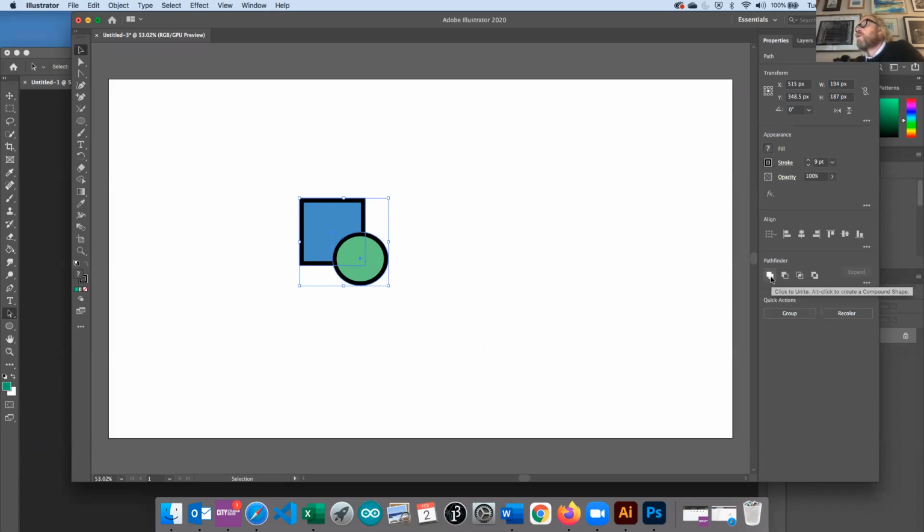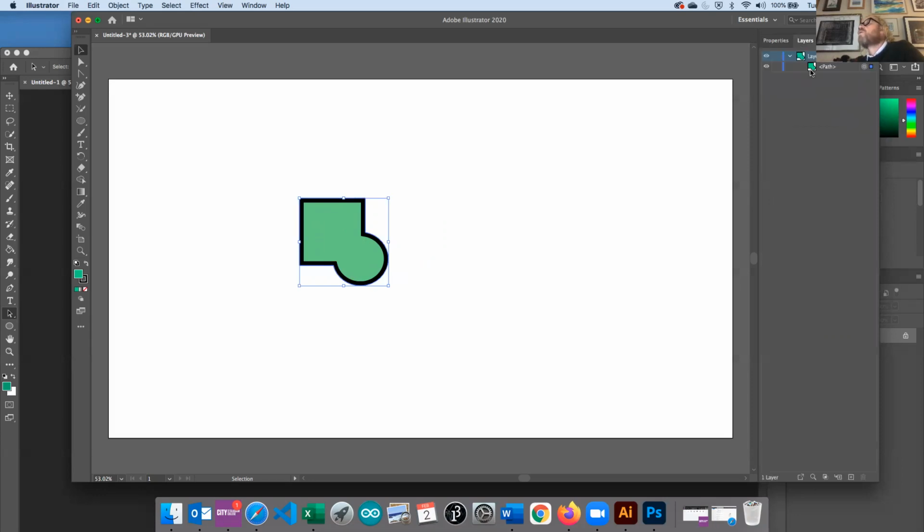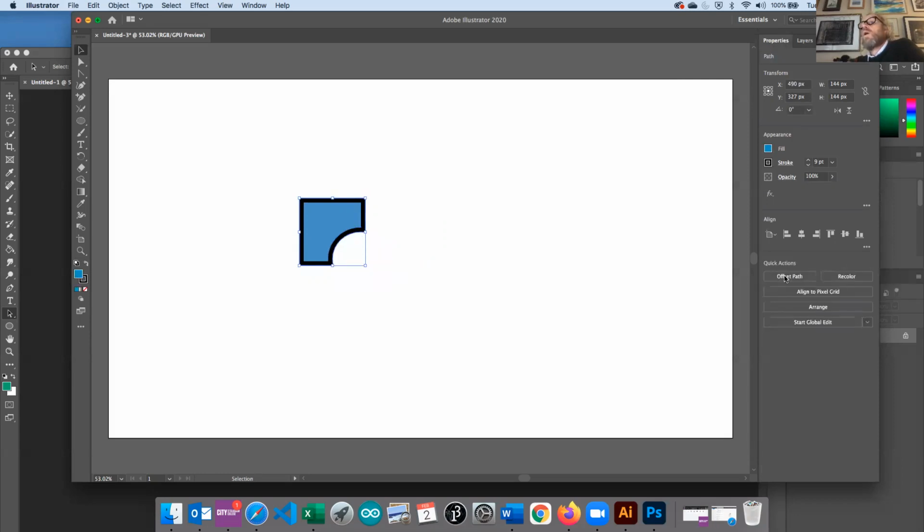The first one we're going to click is to unite both the objects together. And you can see that it's taken the dominant shape, the one on the top, changed the color of the one in the background, and combined them into one single shape. And if we now look at our layers, we've now got one shape on one layer. Okay, if I undo that and go and have a look at some of the other options, we've got this one which will cut a hole out. So it uses this as a kind of cutter to cut out a shape.